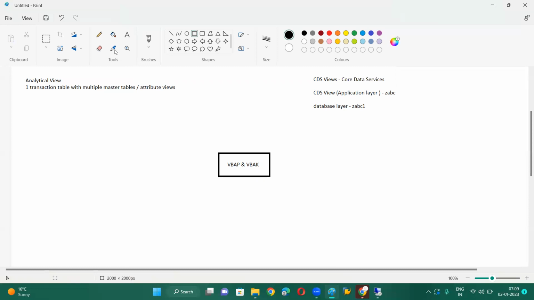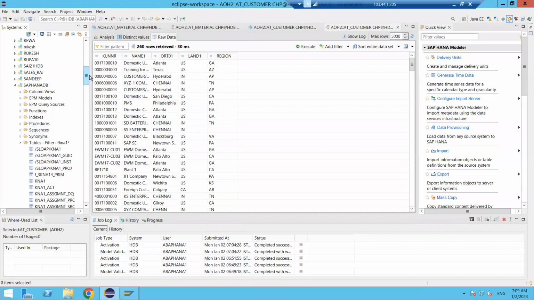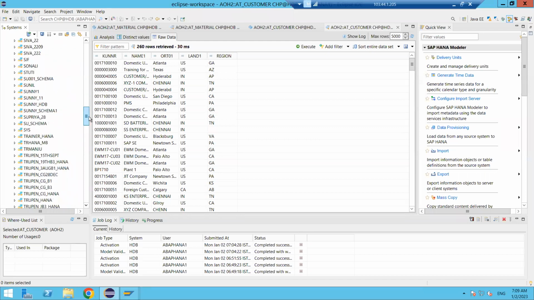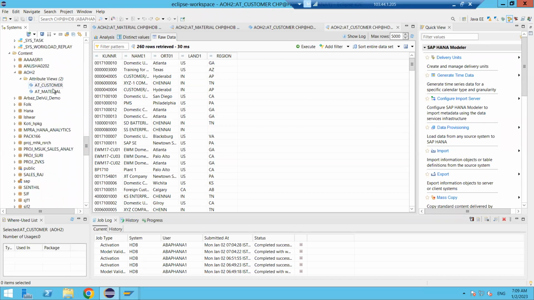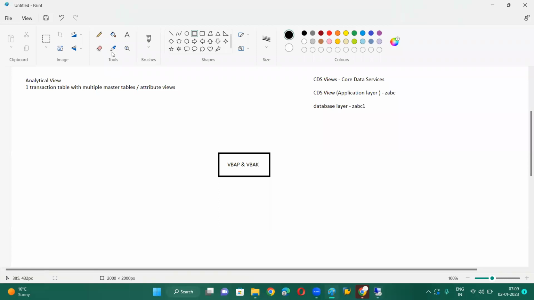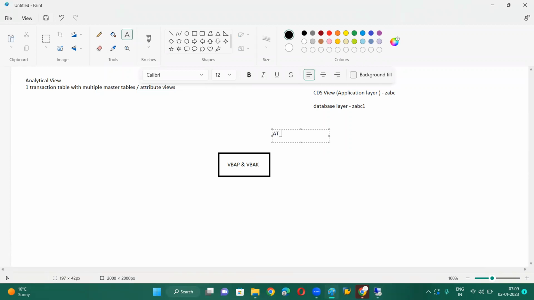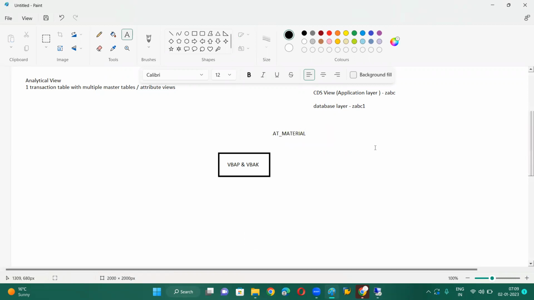Okay, fine. Now I have created, okay, where is it? Yeah. Here I have created material and customer, two attribute views, right? So for that one, AT_material. Okay, AT_material, this is the attribute view.